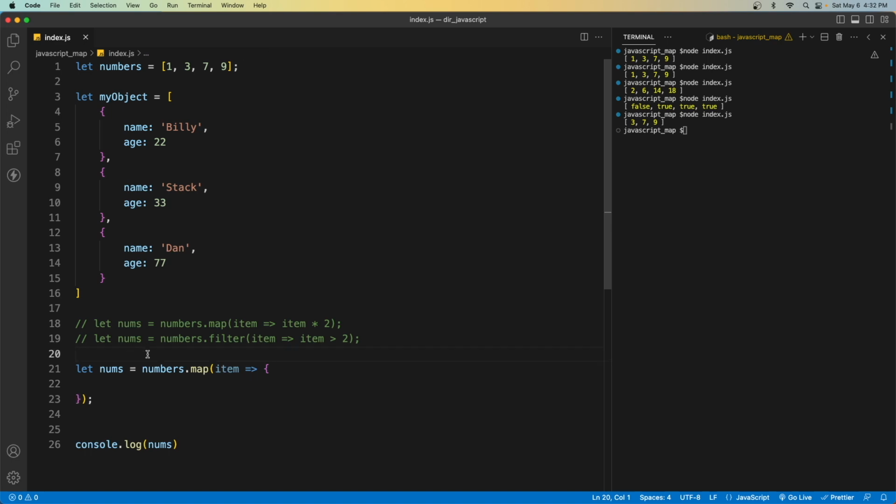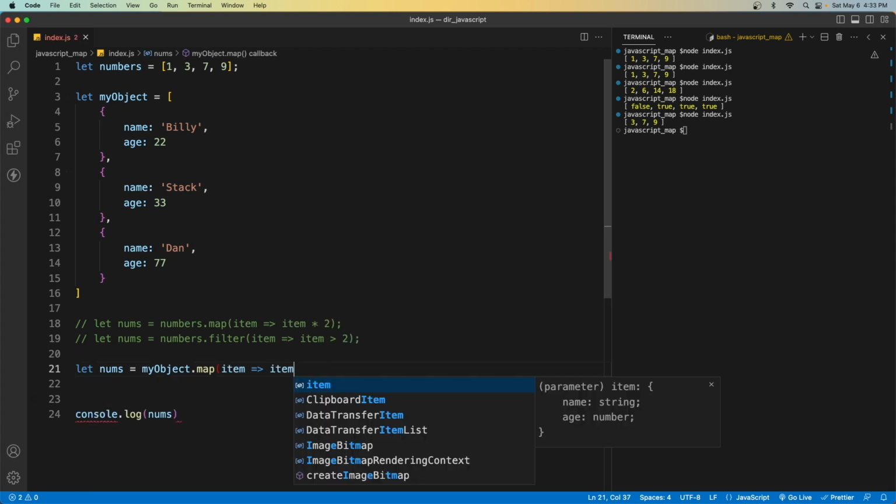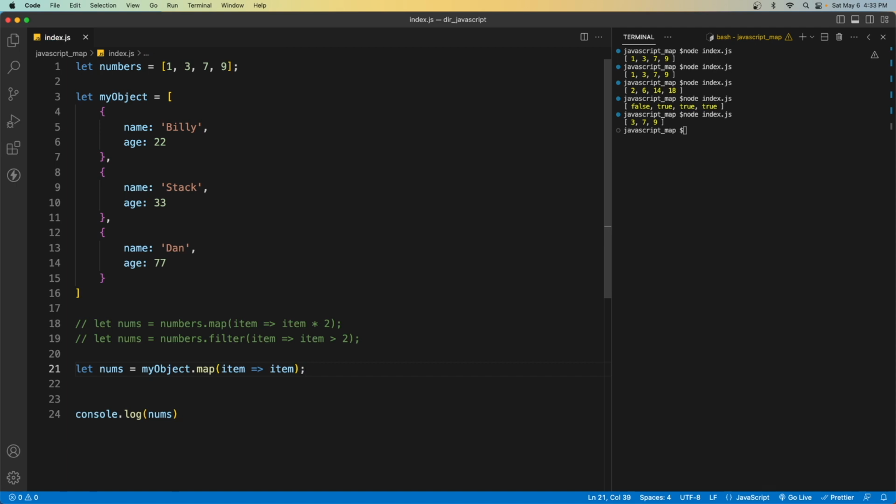But let's actually do something else. Let's do some type of calculation here, or actually let's push some items out of our object. So first, instead of numbers, we'll actually go over the actual object. And just like before, we can just see exactly what we have, just to make sure it is iterating over everything in the actual object.